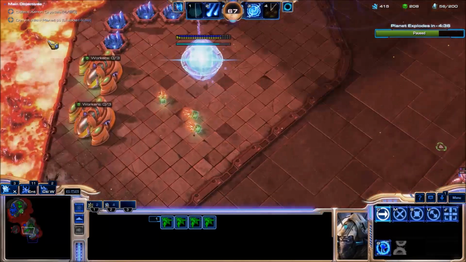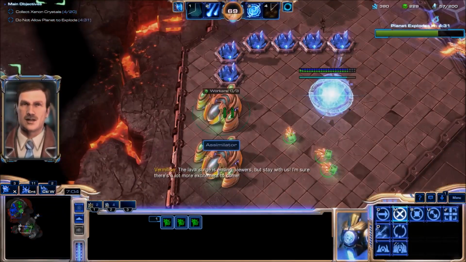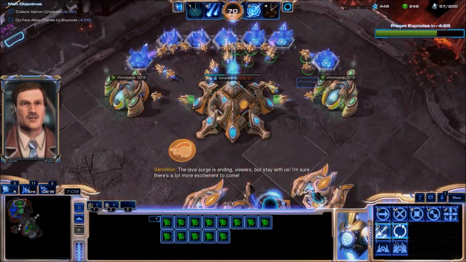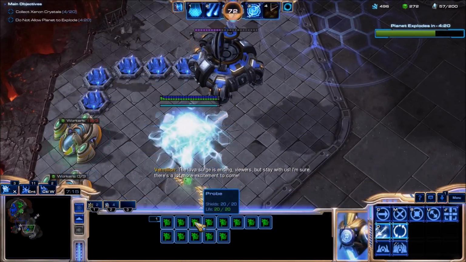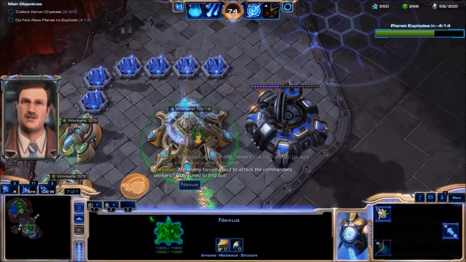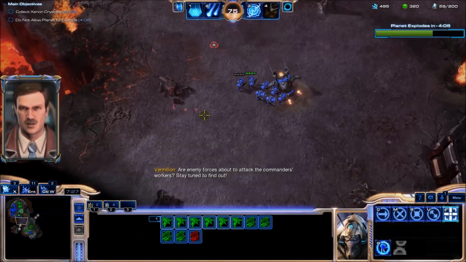All right. The lava surge is ending, viewers. But stay with us. I'm sure there's a lot more excitement to come. So I will just transfer my probes here to my expansion and put them in the geyser first. Are enemy forces about to attack the commander's workers? Stay tuned to find out.